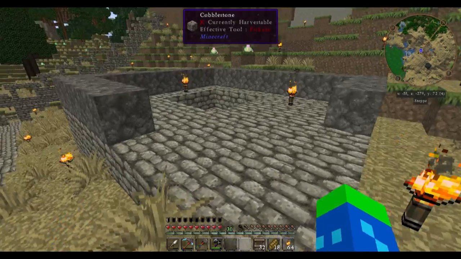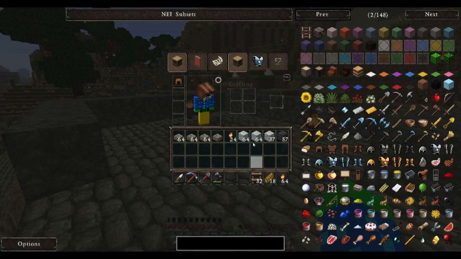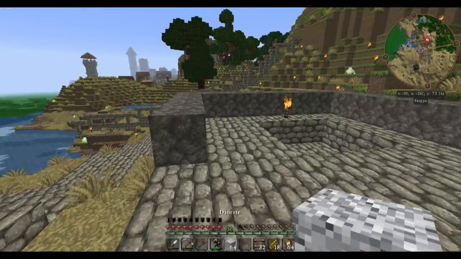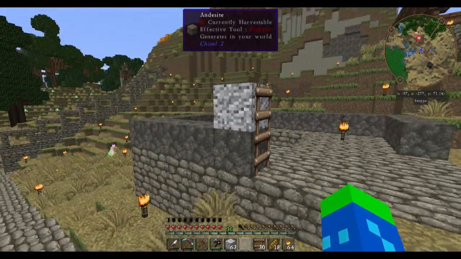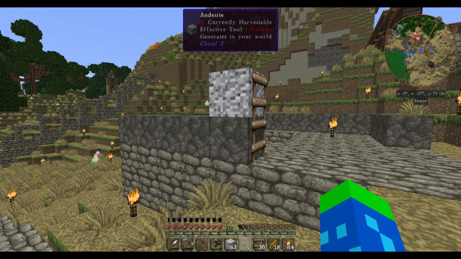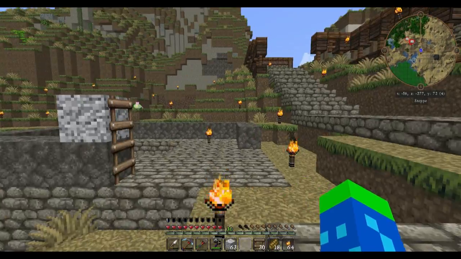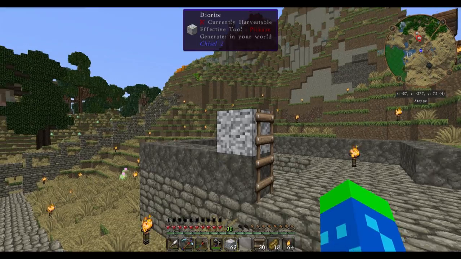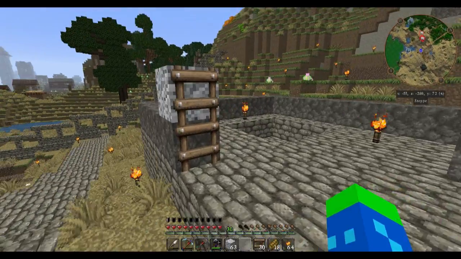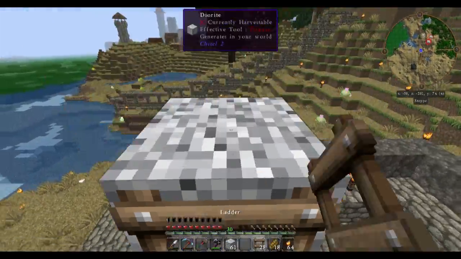And I've also taken the liberty of setting out the site for this building, which is going to be for my blacksmith. Previously I would use andesite as the base and cobblestone on top of it, but I didn't feel that was enough visual contrast, so instead I'm going to go diorite and see how that looks. There we go.